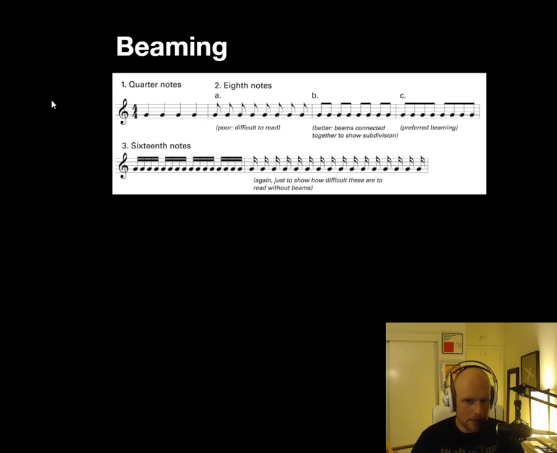If we look at this slide here, in this first measure of 4/4, there are just 4 quarter notes. So in other words, one note per beat. If I double that and fill the measure with 8 eighth notes, notice here that I've added little flags to these notes to show that they're eighth notes.